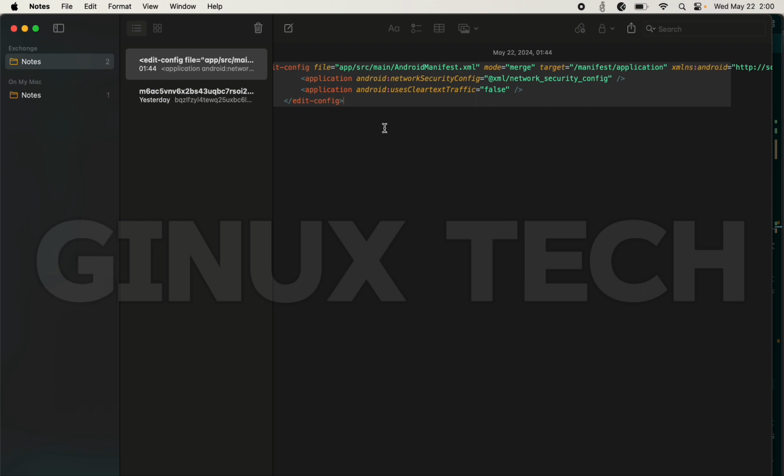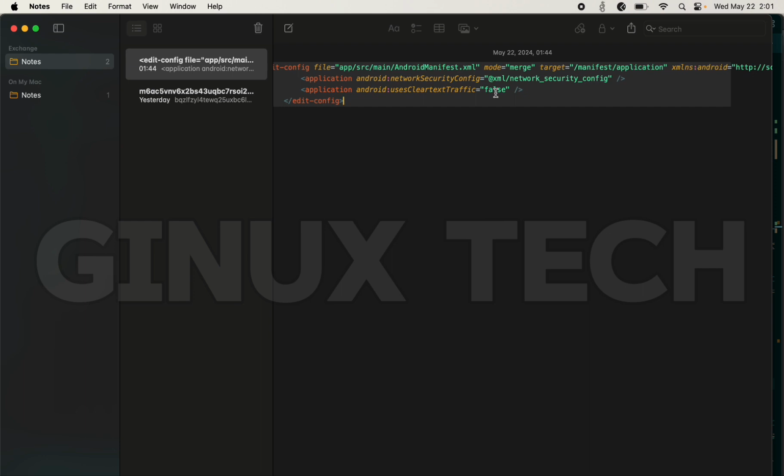So inside your config file, there is a clear text traffic setting. Ensure you put it to false. Maybe when you are developing, it can be set to true, but the moment you want to move your application to production, that is when you want to deploy it to Play Store, just make sure that you change this clear text traffic in your config file to false, because this is going to ensure that anytime you want to make a request to your backend, that backend must be run on HTTPS.